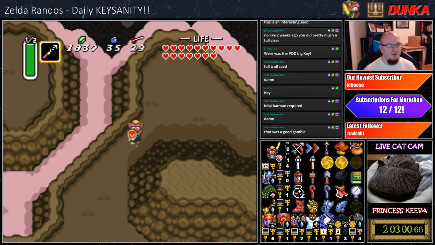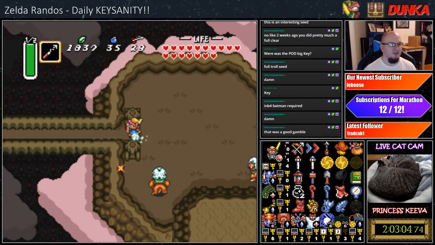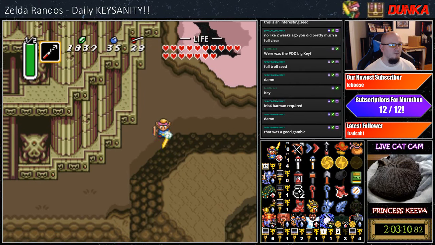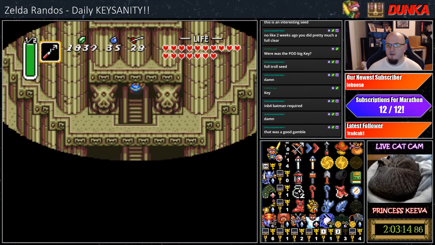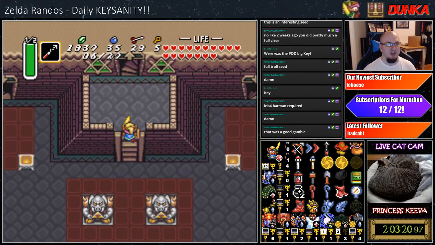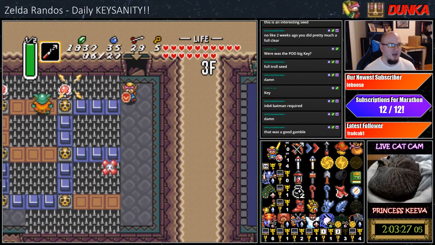Yeah, it did. It felt right. It felt completely right, based off of how this seed has gone. I was gonna leave anyway. If it wasn't the pod key right there, I was going to leave anyway, and I was gonna check those fringe spots and then go back in. That was the initial plan, but then you see the pod key, you're like, fucking yeah, it's a pod key, go for it.